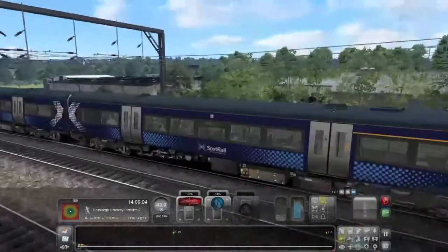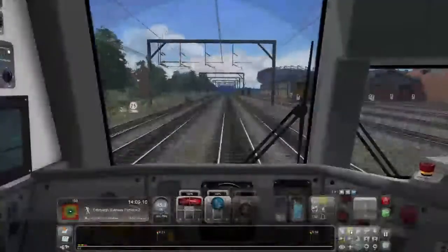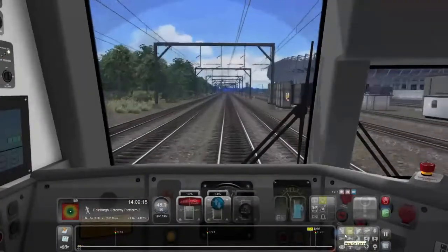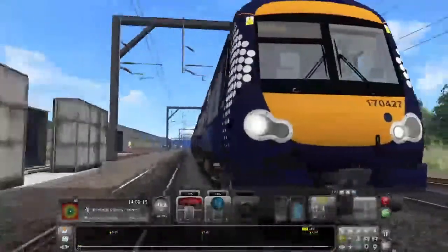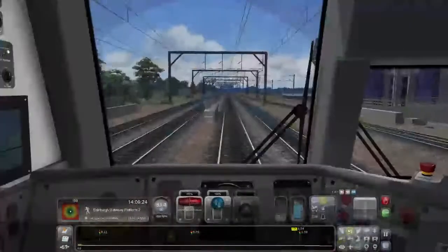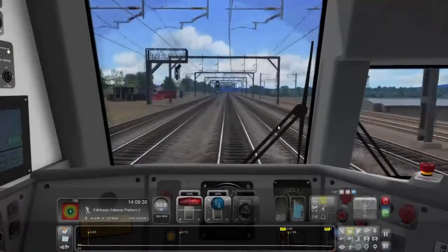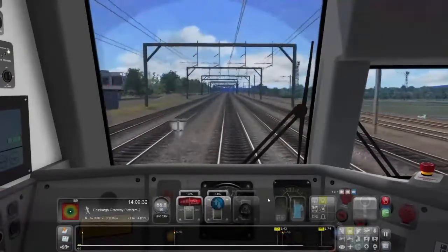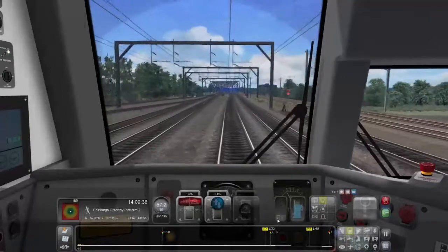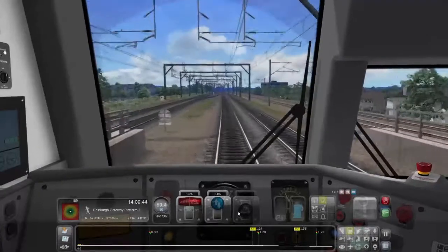Alright, currently going 43, 44. We're getting there. This isn't the fastest train of all of them, but it's just a nice train to drive. If you actually look at it, I like the class 170. I should know my knowledge on trains and classes of trains. Leo knows his things about planes. I'm a train guy. All we need now is someone doing a boat simulator and a car simulator. I know my way around cars as well, but Aiden's better with that.